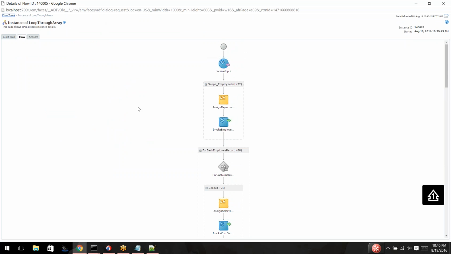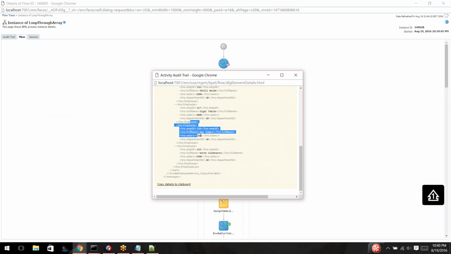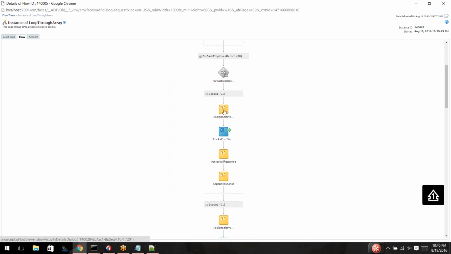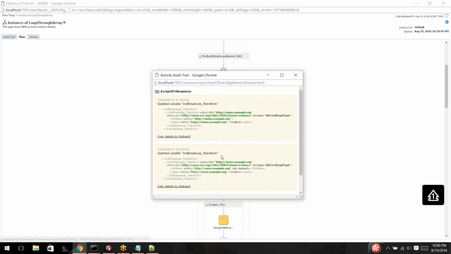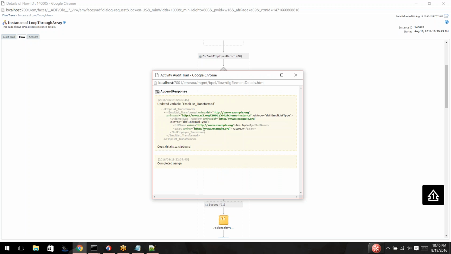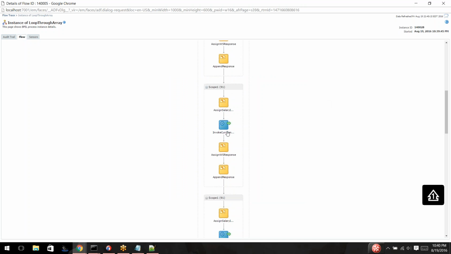So let's look at the launch flow trace. What's happening is first we got the array of employees, like 6 employees here, and then we started the for loop. In the for loop, for the first employee's salary, we invoke the service, and then we got the response. Then we use the response, and we use the full name of the first employee, like we use the nth expression and then got it, and then we have kept it in a variable. So here we have only one employee, and in the second loop the same thing happened.